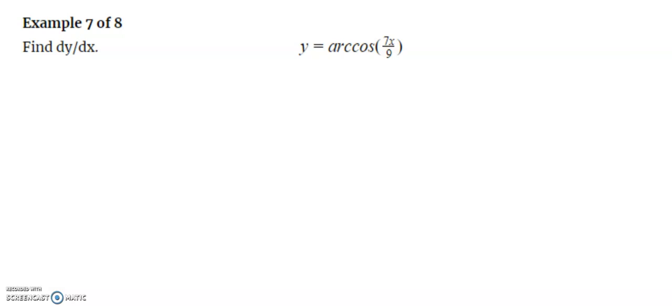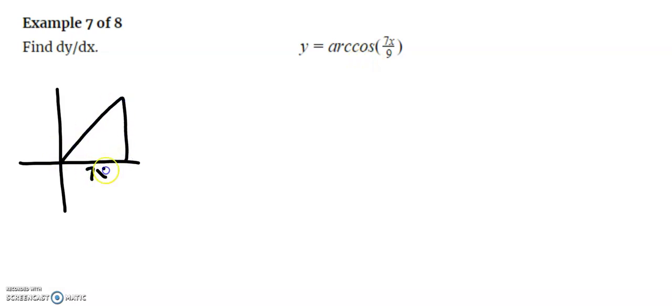right, we know our arc cosine of x, let's talk about what happens when we make that inside a function of x. So we always know a chain rule kind of comes into play, but let's see what that actually looks like in terms of drawing the triangle, because the triangle is still important in trigonometry. So in this case, I'm looking for an angle whose cosine is 7x over 9, okay? That's my angle y, and it has a cosine value, adjacent over hypotenuse, of 7x over 9. Well, I'm going to get rid of that arc cosine by taking the cosine of both sides.